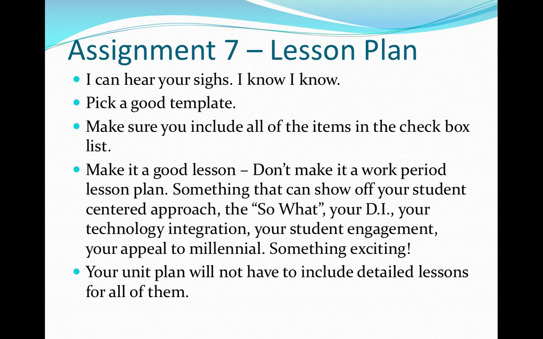So just be wary of the lesson plan that you're choosing for me to evaluate. Pretend I would actually be coming to your classroom to watch this lesson plan, and you'd be excited for me to come and see the learning that is going on that day. That's one I am looking for. And it is the only detailed one that you have to create for your actual unit plan. You can go really short. You can go into a table format if you want instead. If you're planning on joining me for the webinar, we can look at some examples of those as well. So this is your only really detailed one that you need to write.